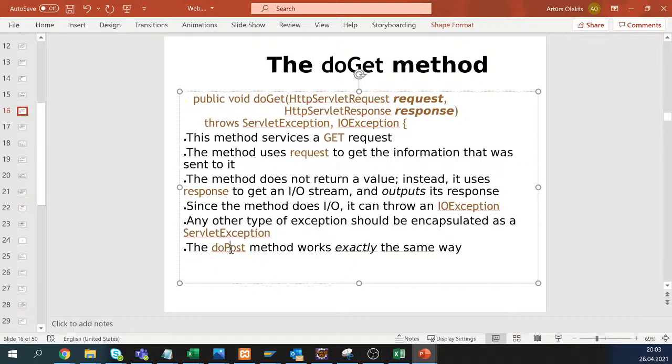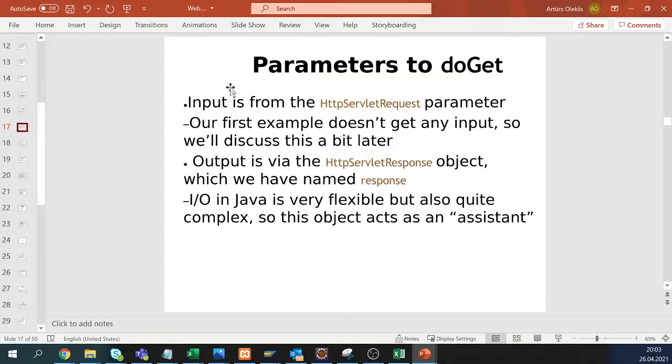Then doPost does exactly the same. The only difference is that doGet works with the GET method, and doPost works with the POST method. I mostly use POST for my websites. GET can be used as well. So input is from the HttpServletRequest parameter.